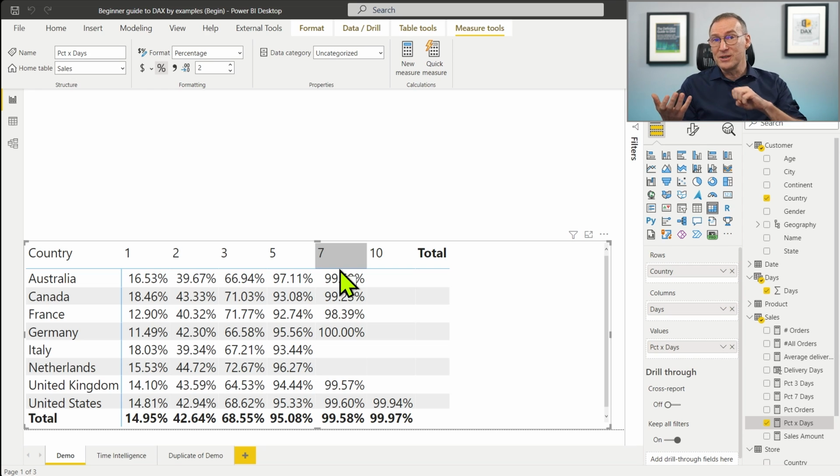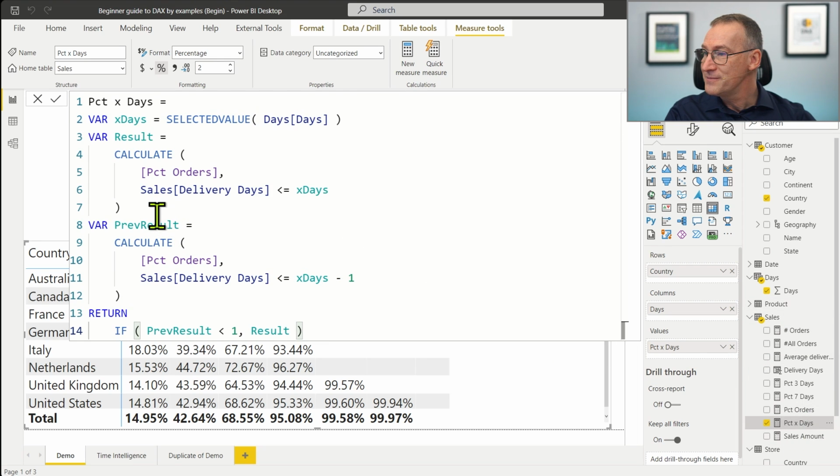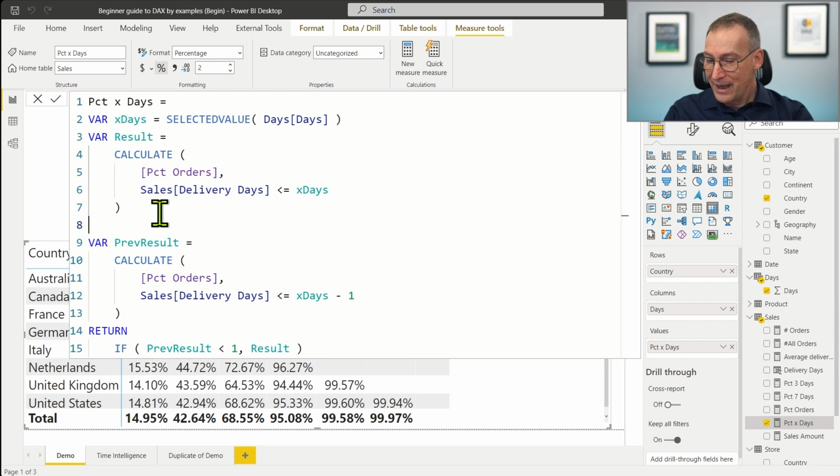That is a different value than just the previous value. Therefore, I need another variable. Let's go on the code. And I compute the previous value. I use calculate. Well, let's start with max.